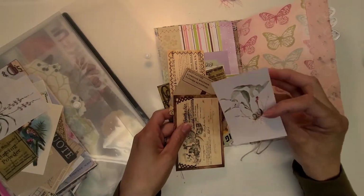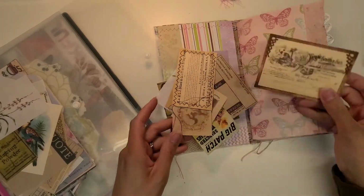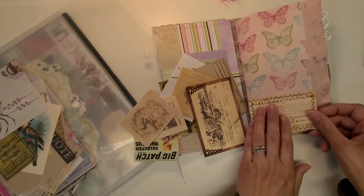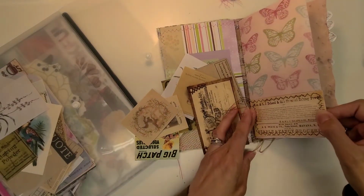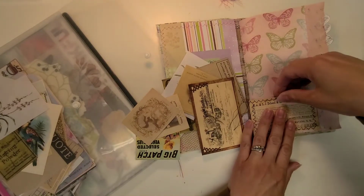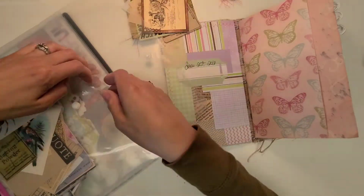I don't want something that's really flimsy, and this one is a little bit too big. This one might work. And it has some nice... ooh, actually that is absolutely perfect. It is a little bit small of a pocket, like a little tuck spot. So let's keep looking. This is always the fun part.